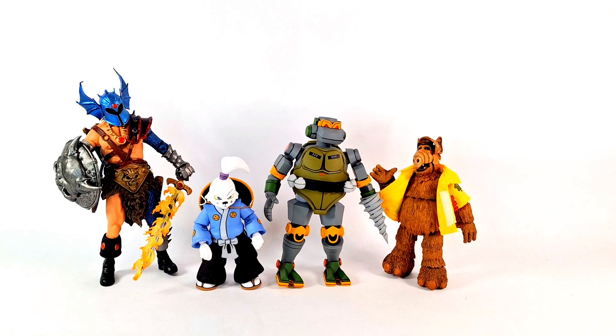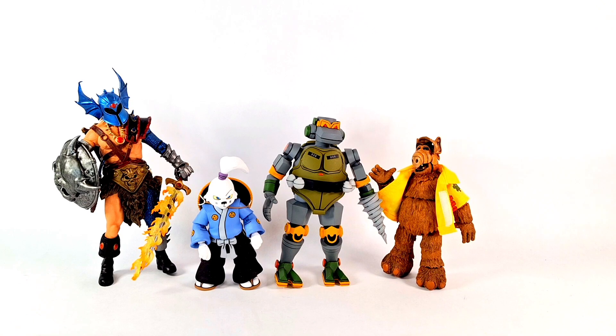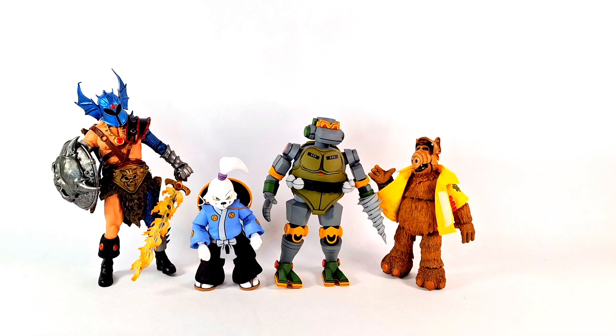For your size comparisons, here is Metalhead with a few other NECA figures you might have in your collection. I just don't know where all my NECA figures are. I do have the Super Seven Metalhead, and originally when I got this I was going to do a comparison video between the two, but we might just do a mini comparison within the Super Seven video when the time comes. I don't have that one handy either — it's somewhere in the back of my backlog rack.